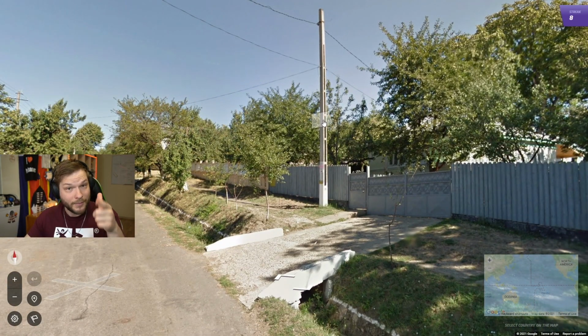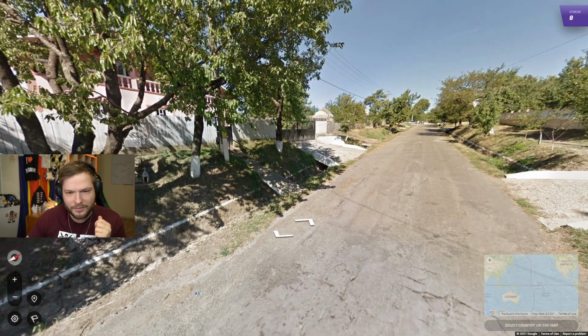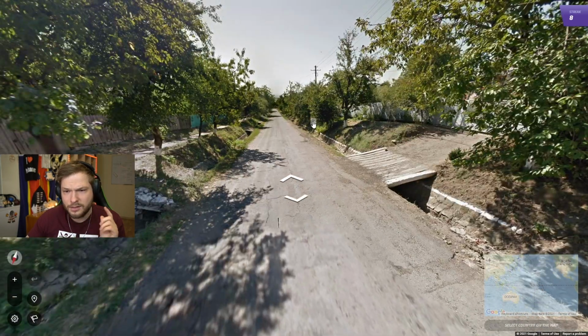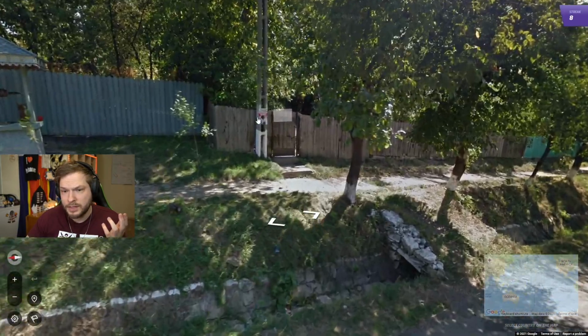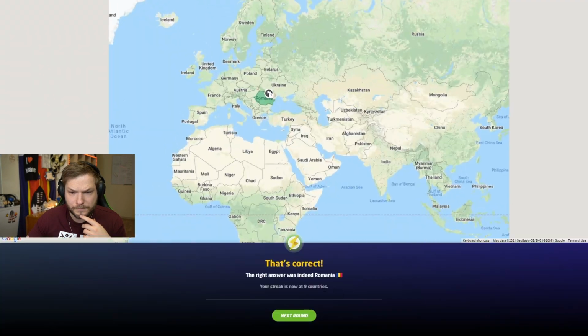Okay, again, holy poles, painted bottoms, so very narrow and long holes, should be Romania. But let's look around, and also on Romanian poles you will relatively often see this yellowish sticker or whatever that is. That's a clue for Romania. Do we see some language as well? Not really. But I'm fairly certain this is Romania.